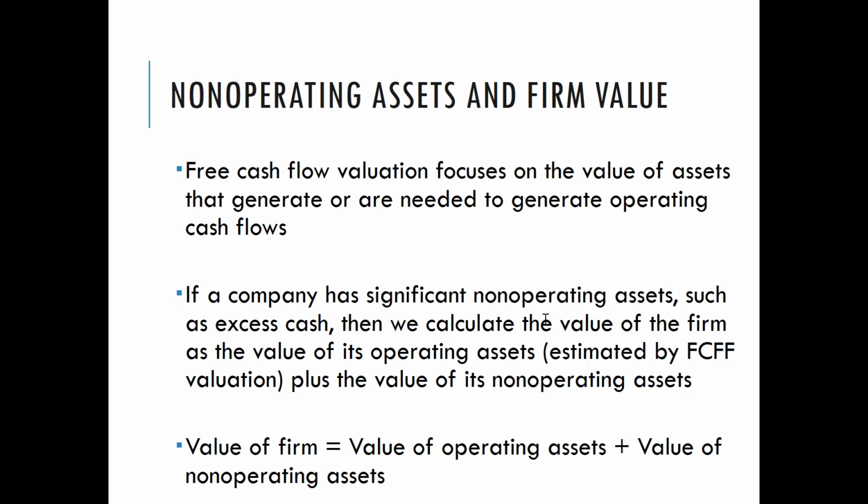So if things are not generating cash currently, it's not going to be shown in your valuation. Because when we're looking at discounted cash flow models, it's only really valuing the operating assets. So non-operating assets like land, which you're not currently using, or even huge cash holdings, which are not necessarily getting a huge interest rate, would be considered your non-operating assets. So the value of the firm is really the value of your operating assets, which is what you get from the DCF, plus the value of your non-operating assets.